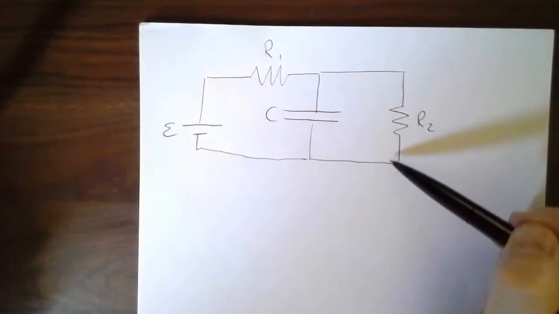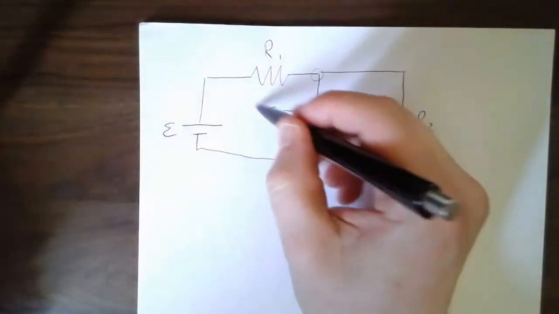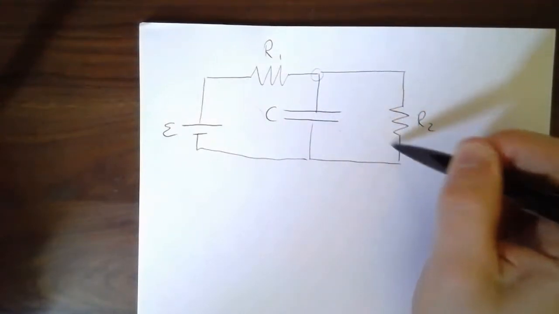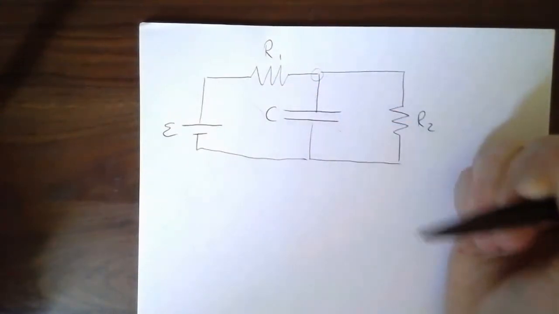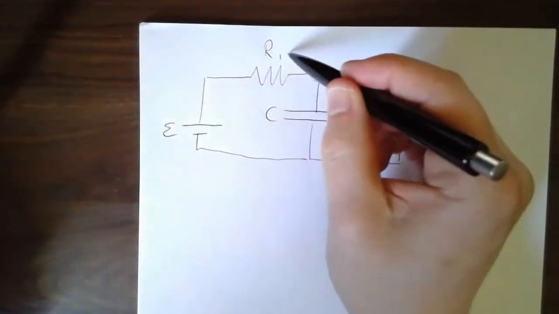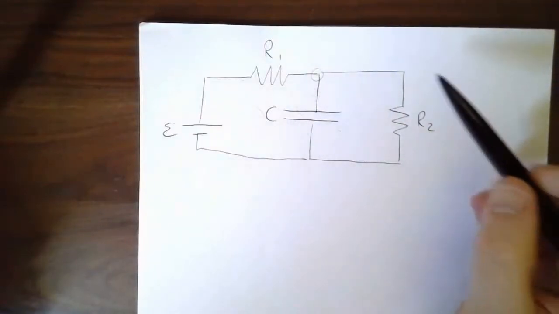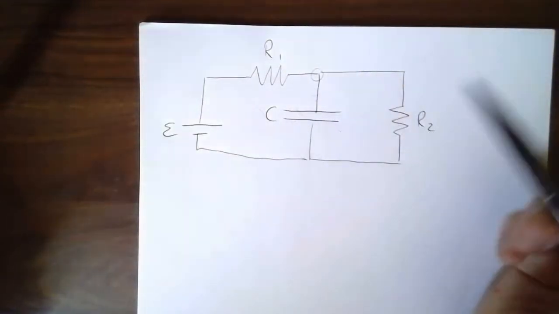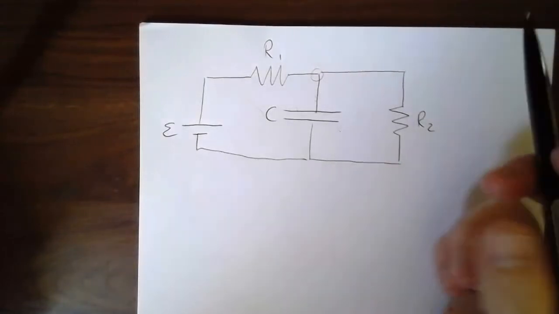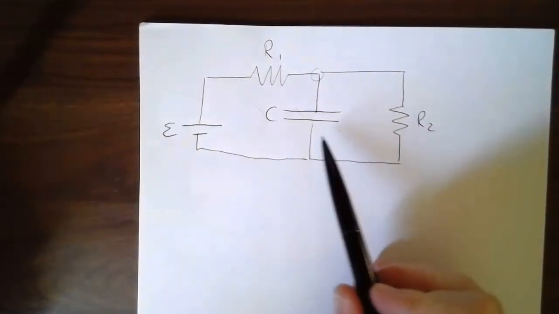It's a little bit more complicated. Think about it very carefully. Write down the junction rule. Write down the loop rule. A loop rule here just tells you that the voltage across this is the same as the voltage across this. Put the pieces together. Current through this one is going to be the rate at which the charge on the capacitor increases. Put the pieces together. You're going to get a differential equation. Can you solve it? I don't know. You can try. You can make guesses. It's going to be somewhat similar to what we've had so far.